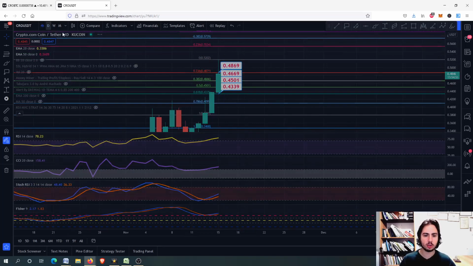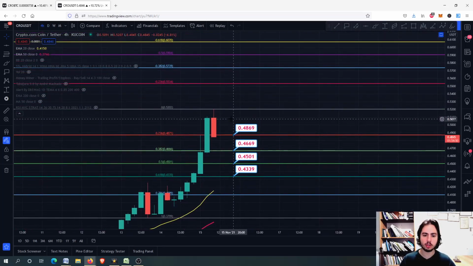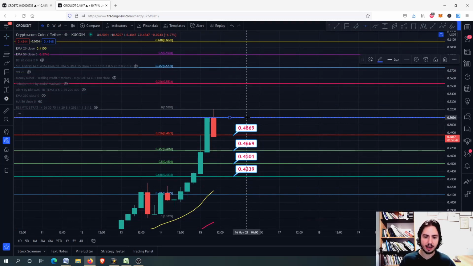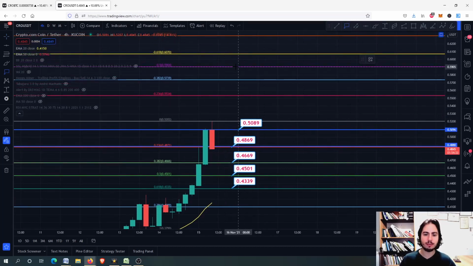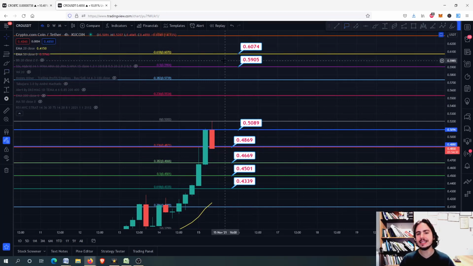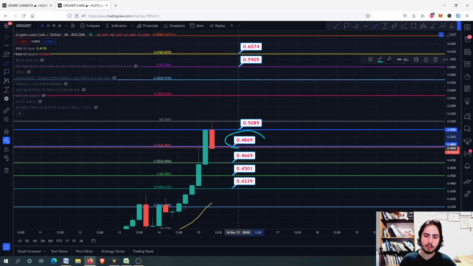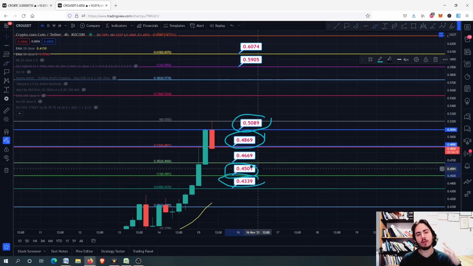But what do we need in order to say that we have a clear buying opportunity? We need to close above this target right here, and especially around this target right there. Okay, if we close above the 48.69, it will be very, very good, especially if we close above the 50.89. As my next target, if we do that, I have the 59 and the 60 cents for CRO, which is huge. But if you want to minimize the risk, you should be waiting for these targets, or better, you should be buying around this area or at 45 cents. So either way, you can have profits and you can minimize the risk.